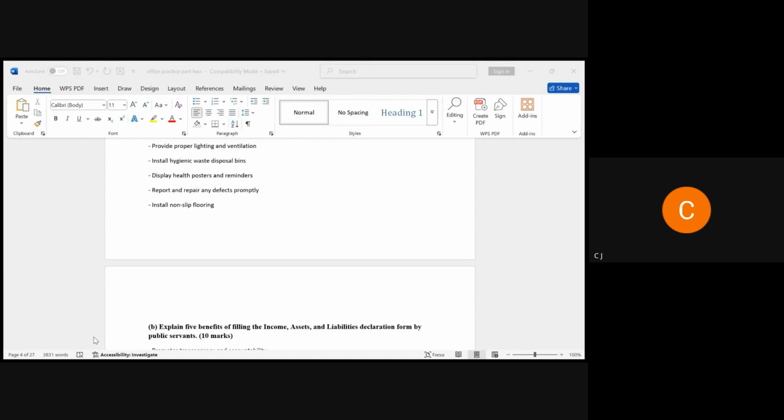For accountability purposes, it helps in accountability between the public servant and his or her employer. Also, kwa transparency imesemwa.